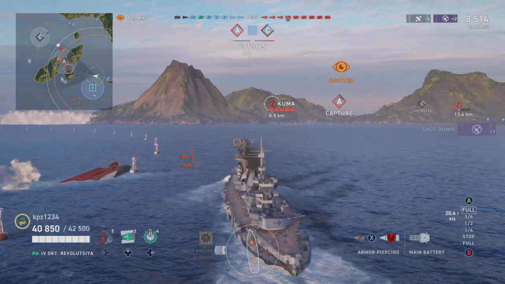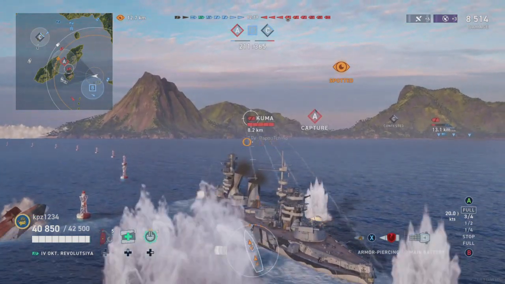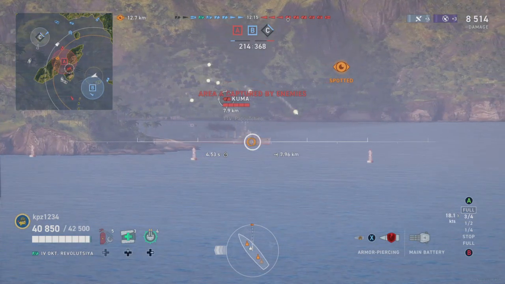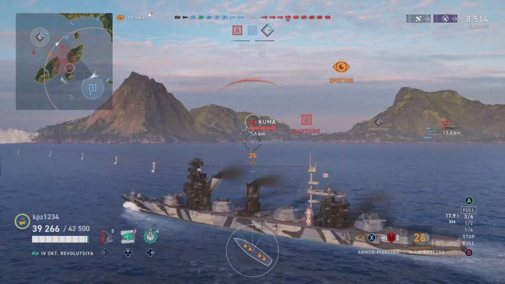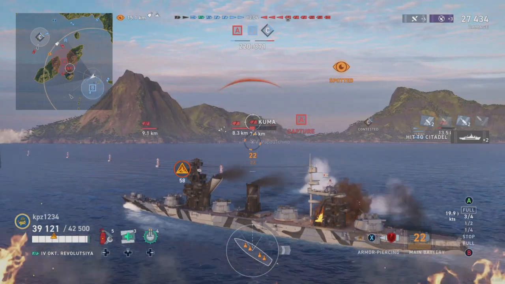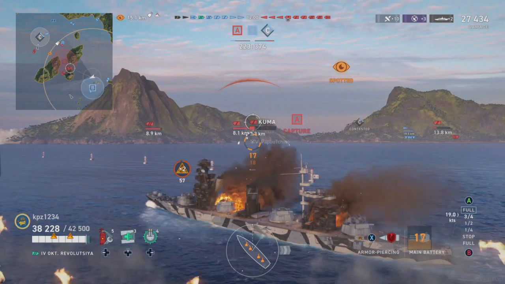And we really haven't done anything in this match, so one of the things you should do in a Russian battleship is target cruisers, especially a broadside cruiser, always a candidate for deletion. Here we've got a Kuma, we're shooting, and yeah, a couple Citadel hits there on the Kuma. He's having a bad day. We do get set on fire twice.